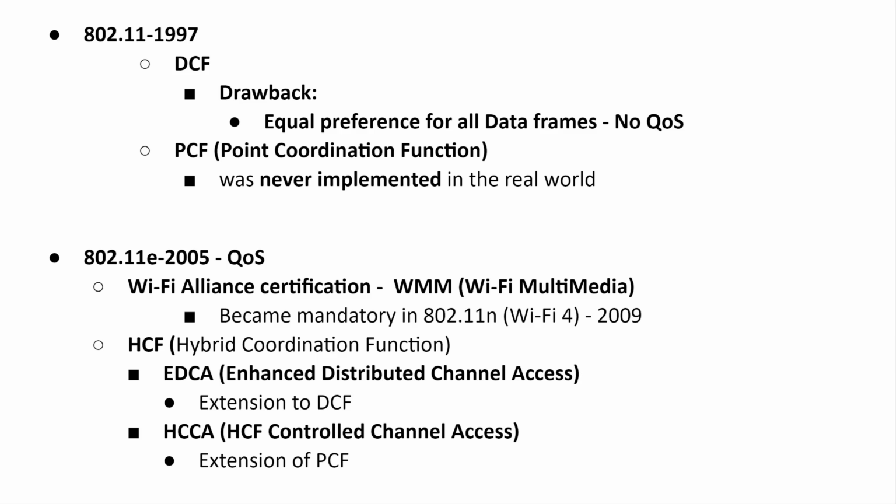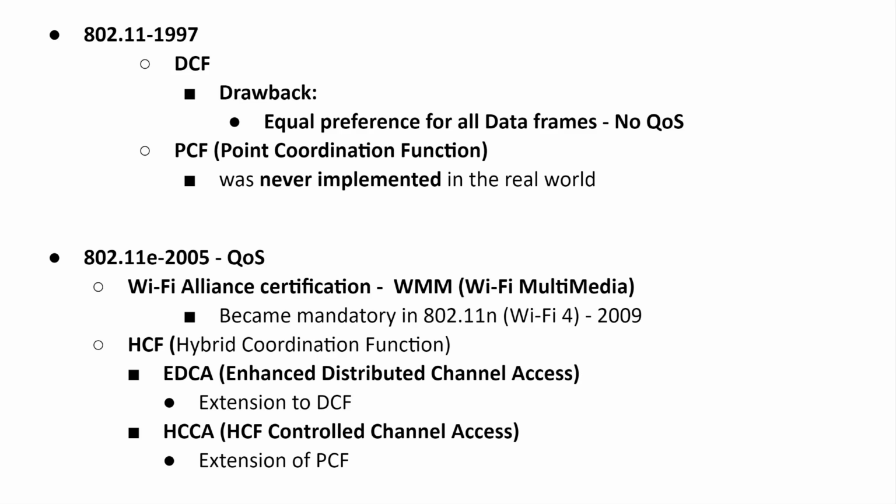In 2005, the 802.11e standard was released, an amendment aimed at quality of service in wireless networks. In it, the medium access control function was significantly enhanced. We will not dive into quality of service in Wi-Fi now, this is a large separate topic. We will only briefly touch on things related to the medium reservation. The .11e support is included in the certification from the Wi-Fi Alliance called WMM, Wi-Fi Multimedia. This functionality became mandatory in the .11n standard in 2009.